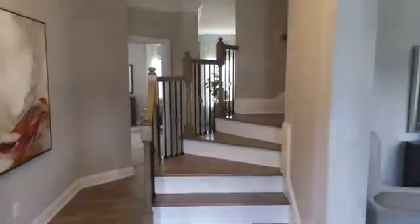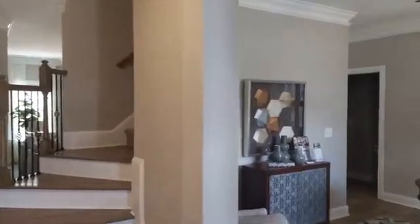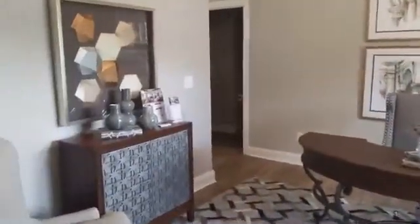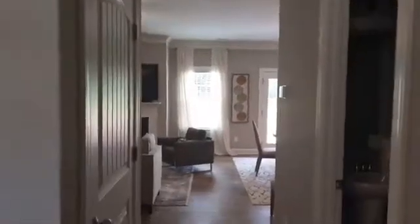So you come in, and right here you see your entryway. So you have this beautiful staircase that wraps around that leads up to your second level. And then to your right here, we've got this room set up as an office. It could be formal dining if you choose, but you have plenty of room there for a desk on any wall. And we've set this up so you've got a sitting area. If you like and you build this house, we can even finish that area off with double glass doors, and there would be a solid door right here where I'm standing that leads out into your living space.